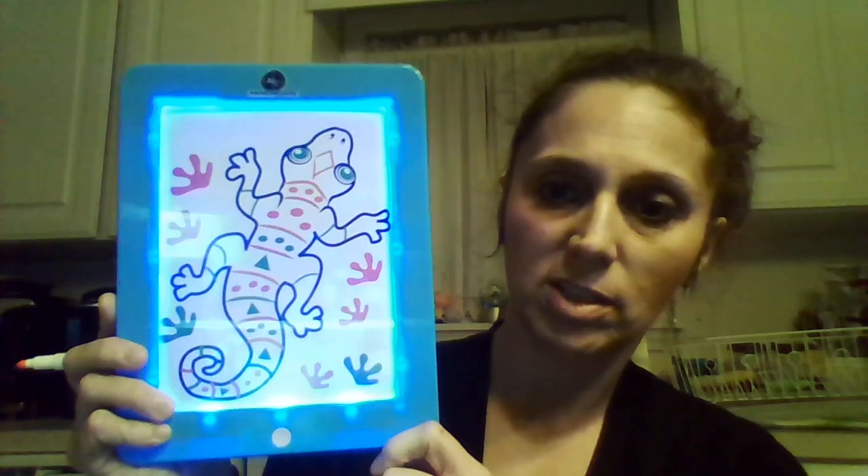To wipe it off, you just use a napkin and go over the areas like this. You can tell if you miss a spot because when you turn it back on, that area will still glow. There's not much left on the napkin — just go back over and wipe until it's gone. And then all the glowy spots are off.